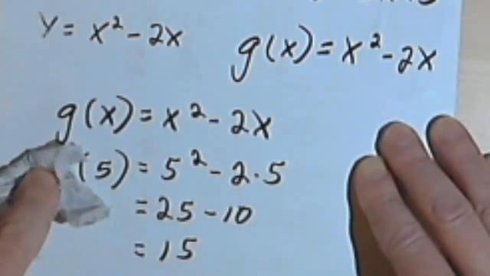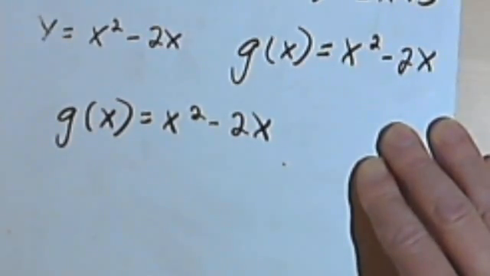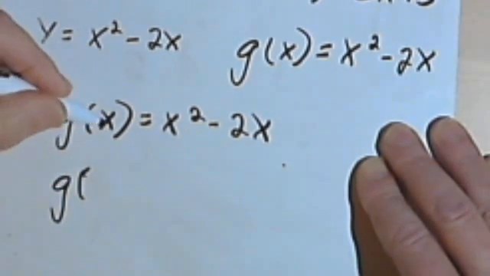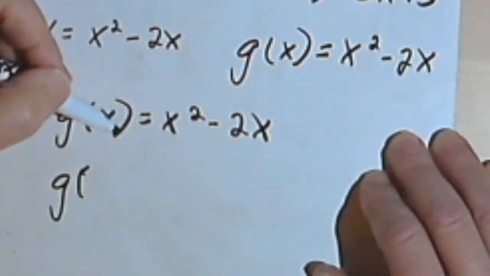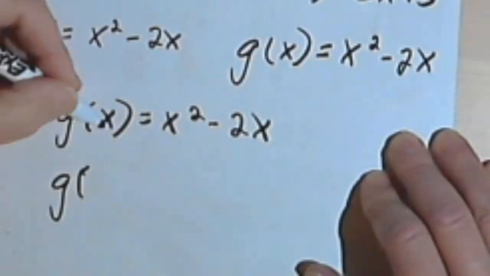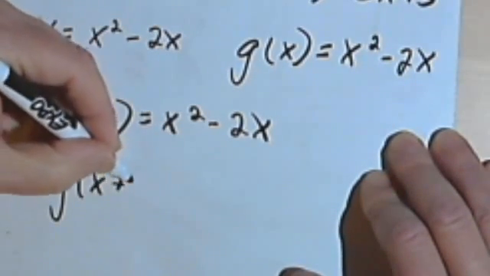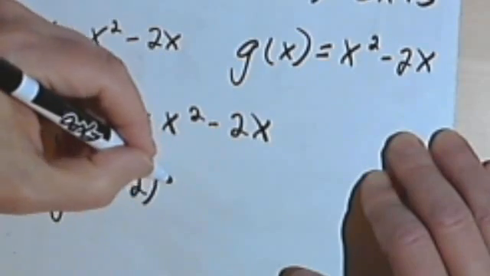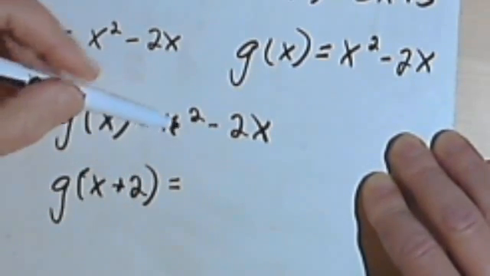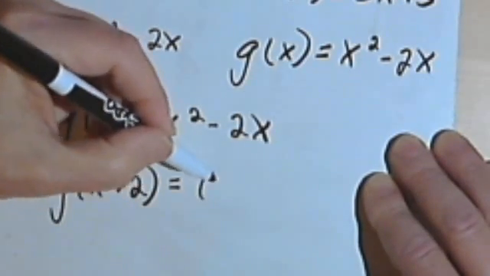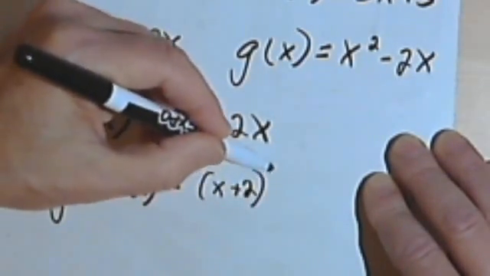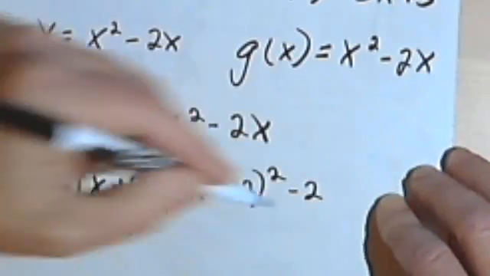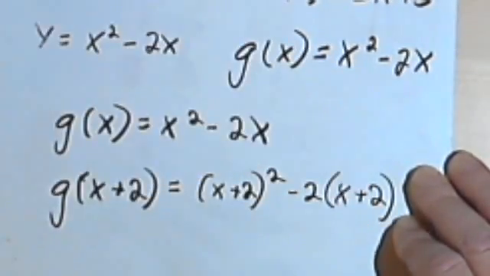Let's try one a little more complicated than that. Let's say that instead of having the x, I want to say what would happen if the x was bigger? What would happen if every x was bigger by 2? So in other words, I want to find out what happens when instead of x, I've got x plus 2. So I'm going to write g of x plus 2, and let's see what that equals. Well that means instead of the x squared that I have, I'm going to take that whole x plus 2, and I'll square it, and then I'm going to subtract 2 times x plus 2.